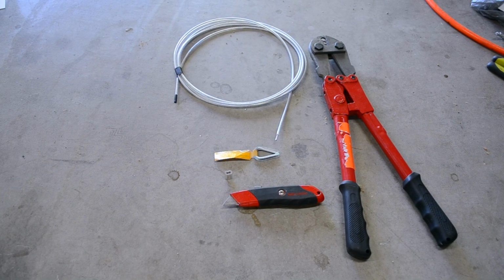So since I'm going to be using a cable instead of an actual piece of aluminum or a bar in order to maintain level with the head unit, I need to set up the cable in a way that will work with this project. So what I'm going to use is a thimble. I have 1/8-inch wire and a ferrule. And I'm going to use the swaging tool in order to crimp the wire down together.